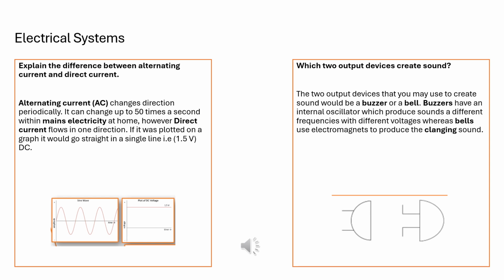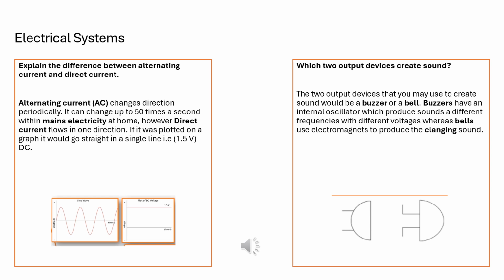Mains electricity is generally AC supply in the UK, and this is because it's relatively straightforward to transport across long distances. Direct current, because it flows in one direction, many electric products use DC, such as batteries and cells. So you might use it for a mobile phone, a tablet computer, or an e-reader. The main advantage of using DC is that it's reliable and efficient.